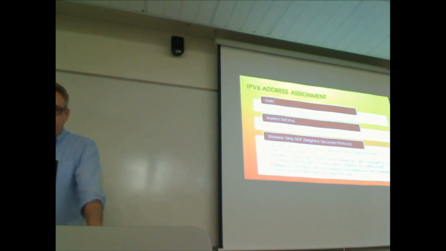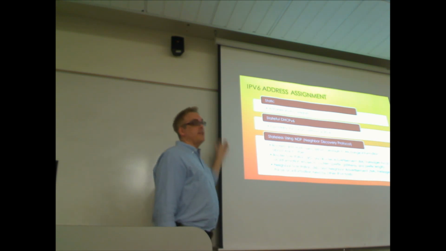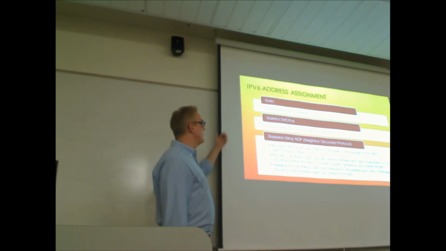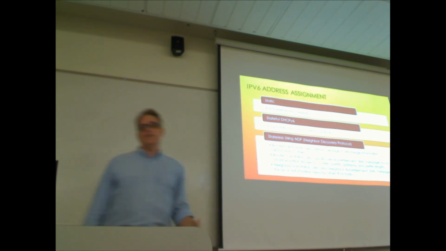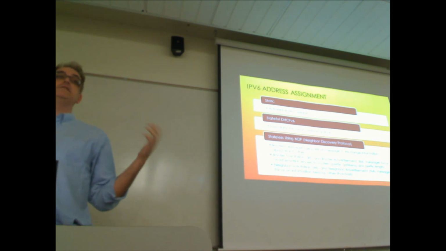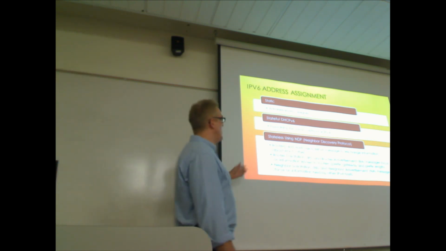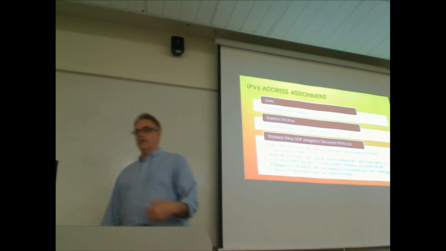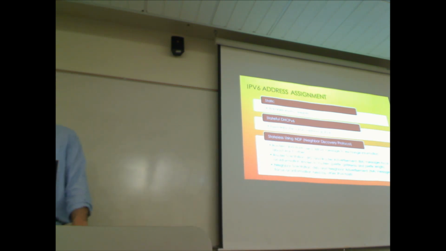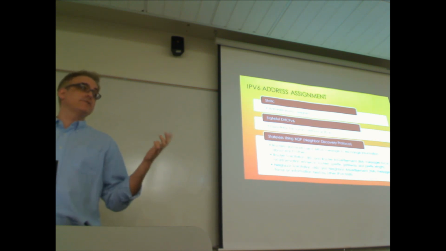Right? So here's a quick review. We can assign it statically, just like IP version 4. We can use a stateful DHCP version 6 server, which means that DHCP server can provide the information that the host is looking for. Or we can use something called stateless or the neighbor discovery protocol. And when it comes down to it, even though a DHCP server can provide us with a lot of information, the host doesn't really need it.